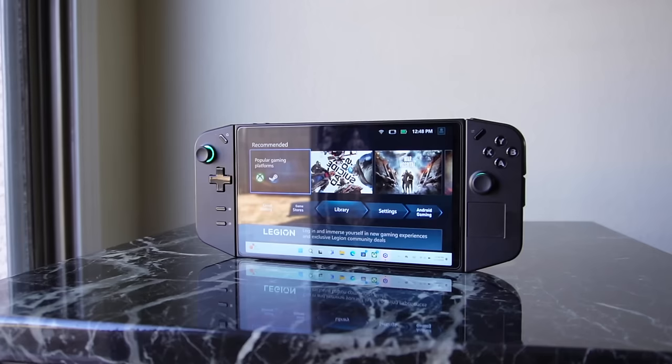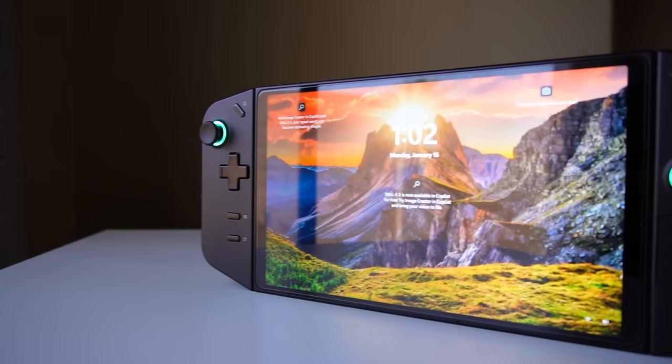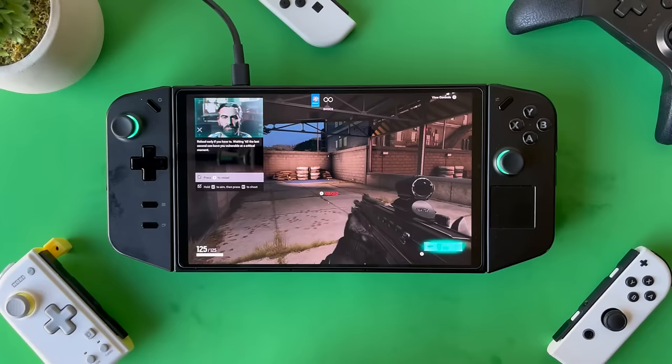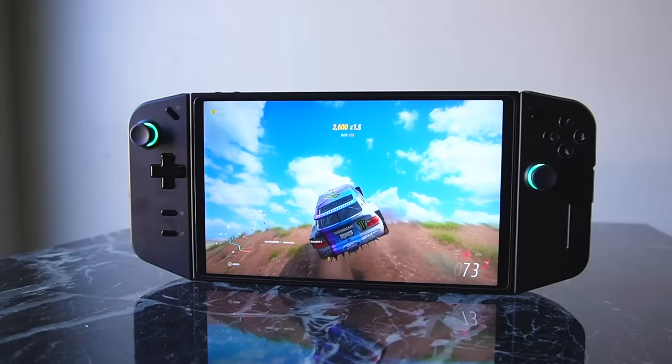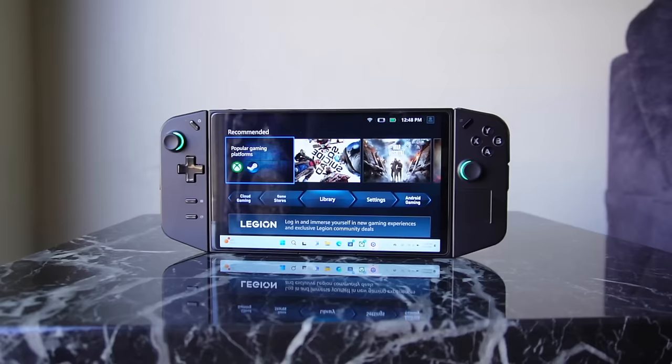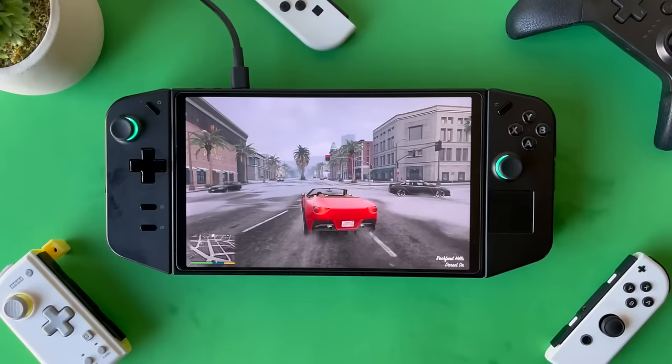The screen has been one of my favorite things about this handheld. It's completely different from my other handhelds due to its size — when I'm playing a game I really find myself immersed because it's just so wide. Playing high refresh rate games like Titanfall 2 or MW3 looks awesome, the gameplay is so fluid. Forza Horizon 5 at 1200p looks absolutely stunning. And the 1600p resolution is a pro — even for watching YouTube or browsing the web it's pretty neat to have.